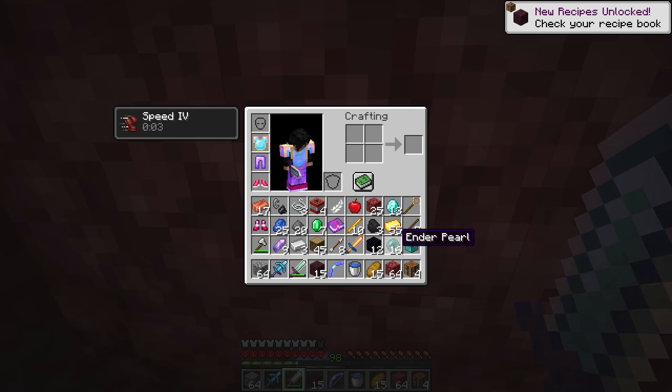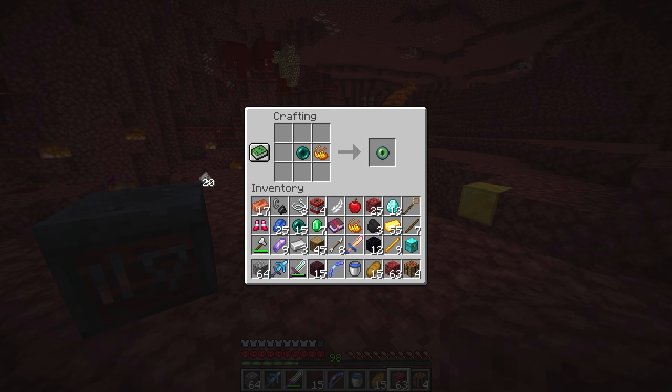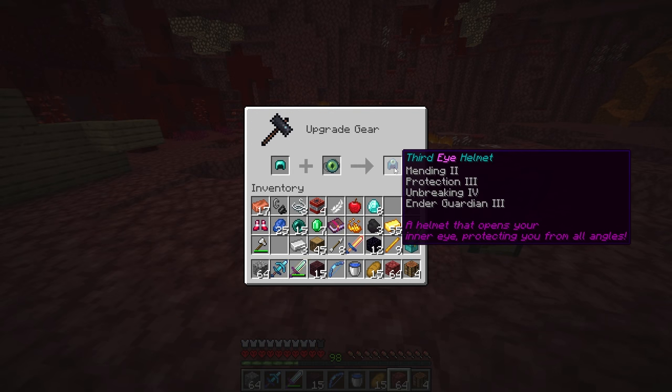All right, so we finally got 16 ender pearls. Not bad. That honestly took a lot longer than I thought it would. We can finally do our next upgrade, which is not going to be a normal eye of ender going to the stronghold. But apparently with this thing, we can make a diamond helmet and then upgrade it with the eye of ender. And just like that, we're going to be getting a third eye helmet.